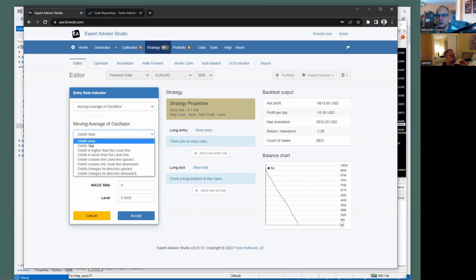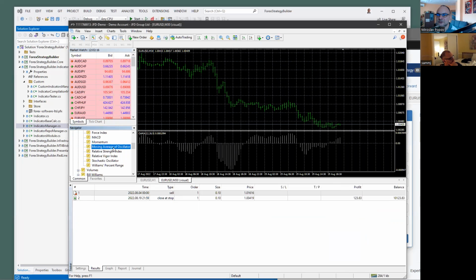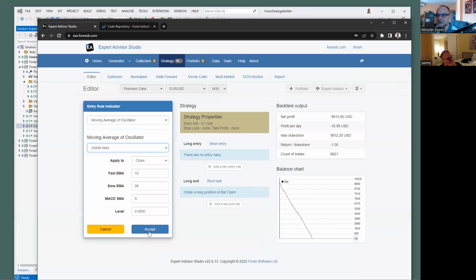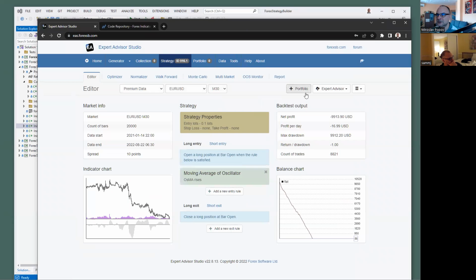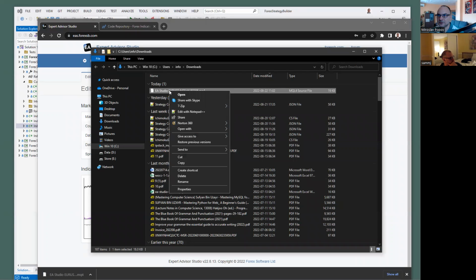Why is it OSMA? This is strange, because they code here moving average of oscillator, but the actual implementation is through OSMA. I'll export this strategy. I'll export an expert advisor and see how it is built.